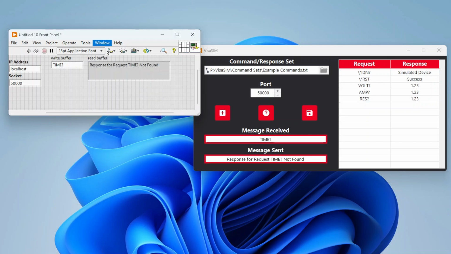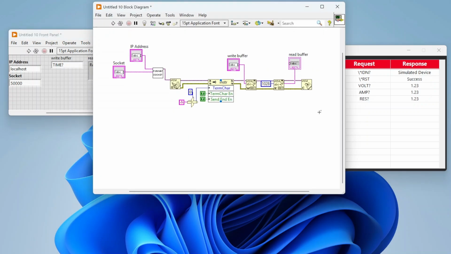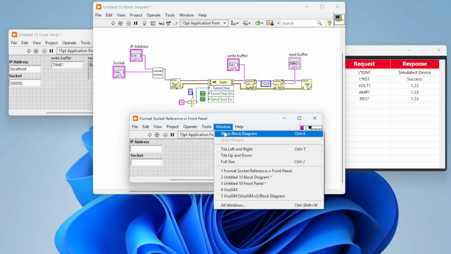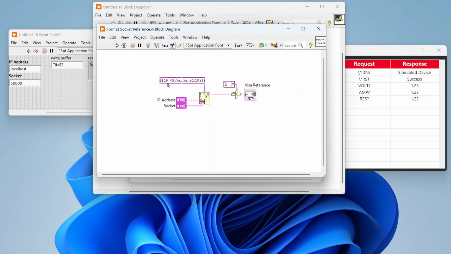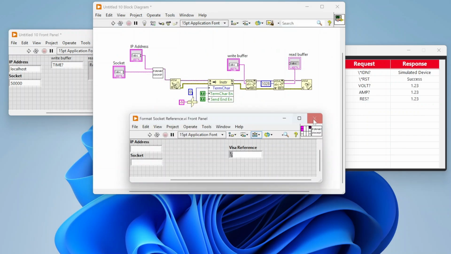On the reading side, let's look at how we're doing this. It's pretty basic. I do have this sub VI here for formatting this socket. We have TCP IP, and then I'm adding in the IP address and the port, and then typecasting that to a VISA reference. That's not totally necessary.